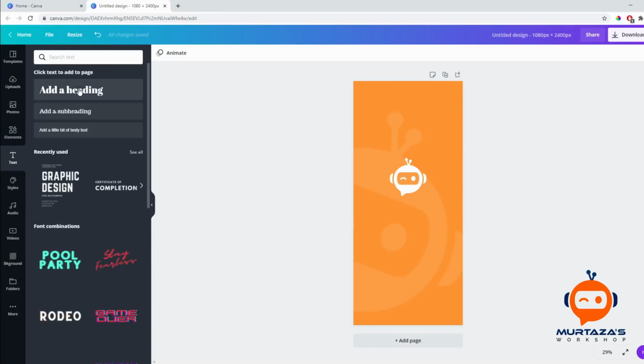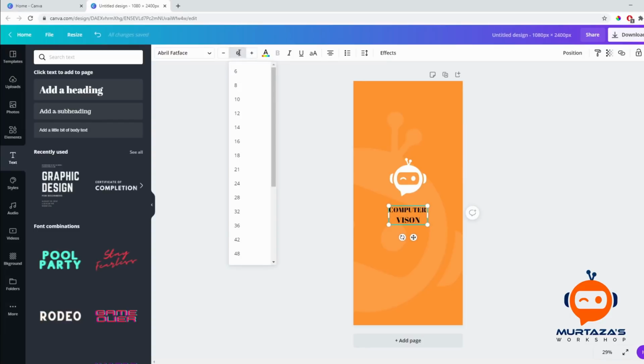We will go to text, and we will add a heading here. And we will write here computer vision. Computer and then vision. I think the font can be a little bit bigger. So let's say 60.